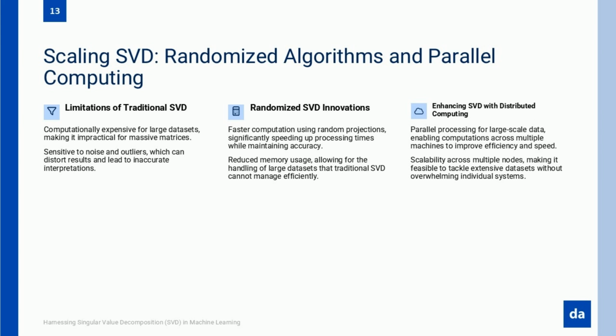These methods cleverly approximate the exact solution by introducing controlled randomness. Instead of processing the entire matrix, they create a compressed version of the original problem through random sampling. The key insight is that we don't need perfect precision for most applications. We need a solution that's good enough with quantifiable error bounds. The randomized approach works by projecting the original matrix onto a lower dimensional subspace using a random matrix. This creates a much smaller problem that can be solved efficiently while still capturing the essential structure of the data.